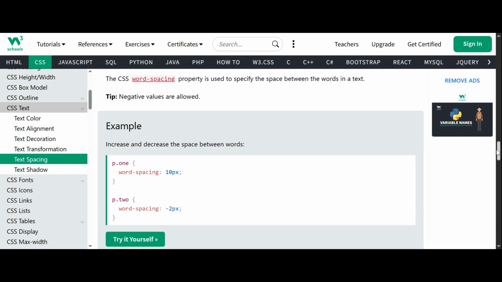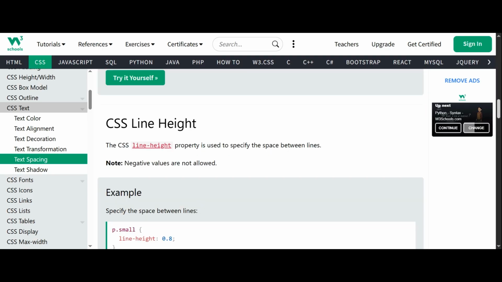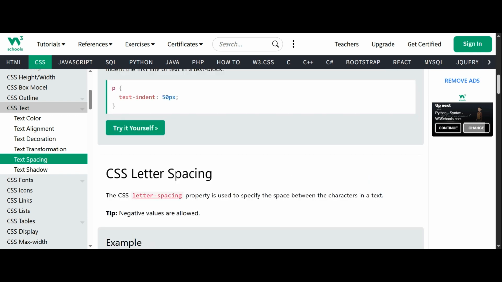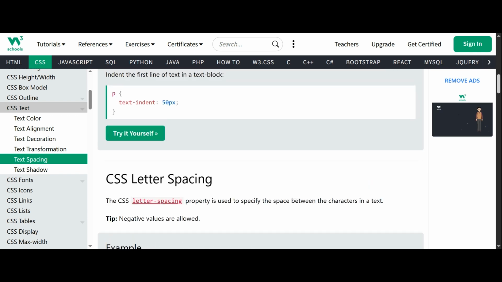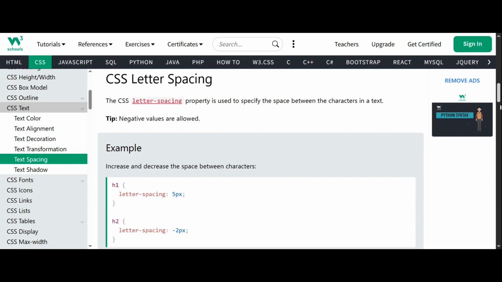CSS word spacing property. The word spacing property is used to specify the space between the words in a text. Remember that line height is the space between lines, letter spacing is used to specify the space between the characters in a text, and text indent is used to specify the indentation of the first line.